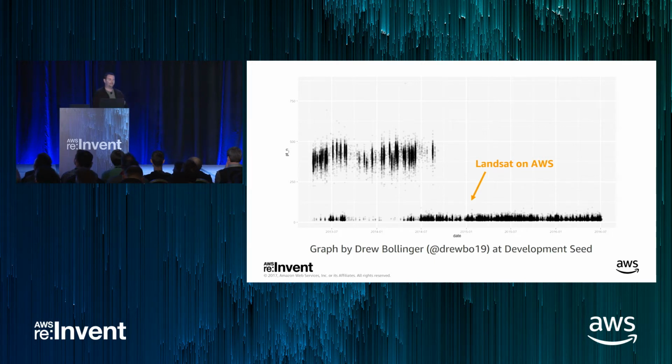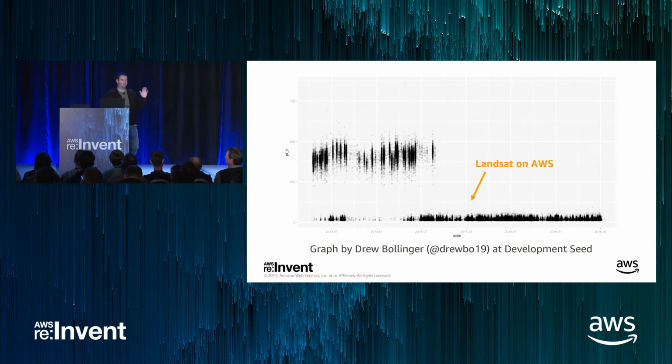So it's no longer packed together. It's unarchived, and you can access the bands individually, right? Because if you're familiar with satellite data, it's not always the case that you want to get access to all the bands at once. You might just want some of the data from that scene. And so the difference here is via the traditional mechanisms, the access time was on the order of minutes. And when he was using the data on AWS, the access time was on the order of seconds.